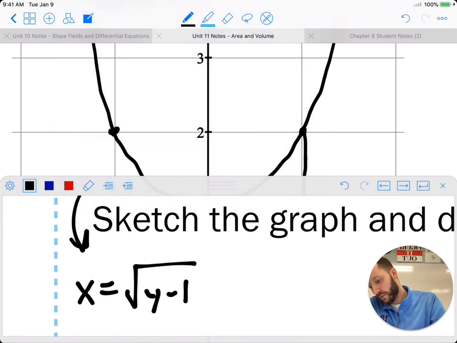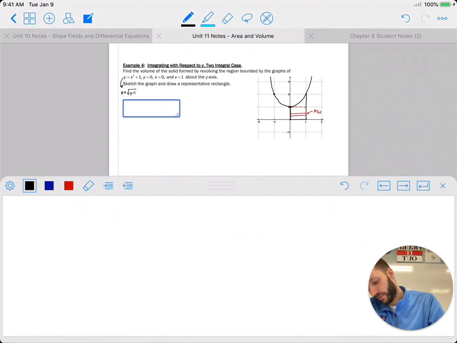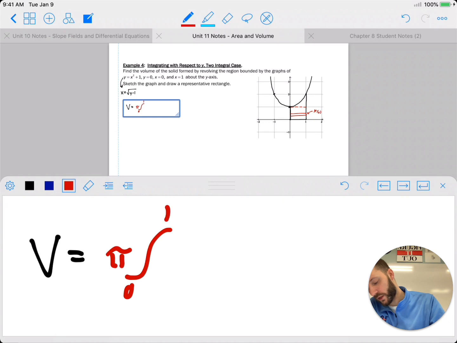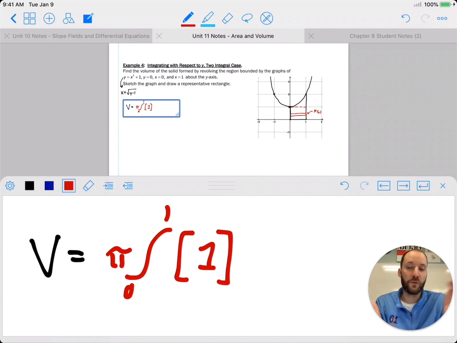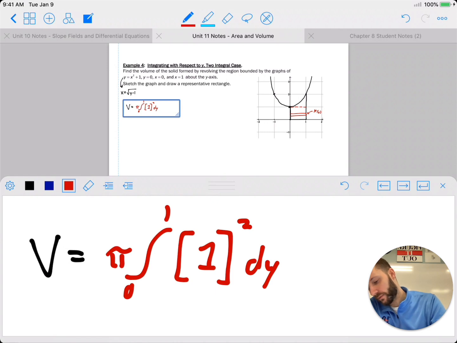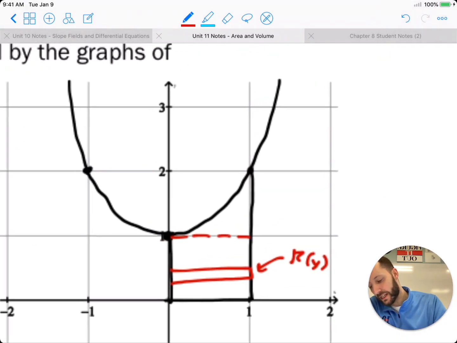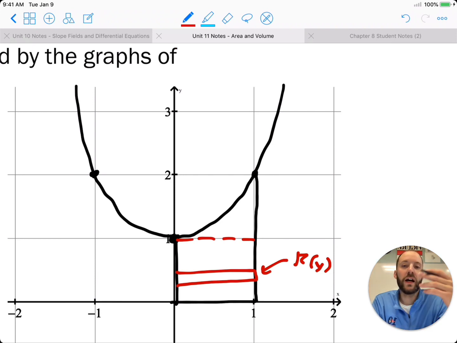So when you do volume, we have that one, pi from 0 to 1, because we're going 0 to 1 to the y-axis, of big R of y, which is the length of big R of y is 1, so 1 squared dy. And then we need the volume for the other part, the 1 to 2. So that will require washer method.